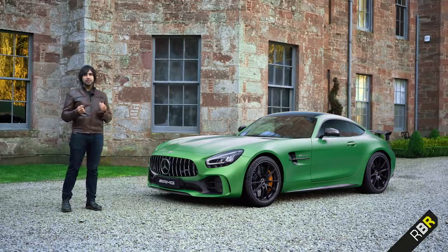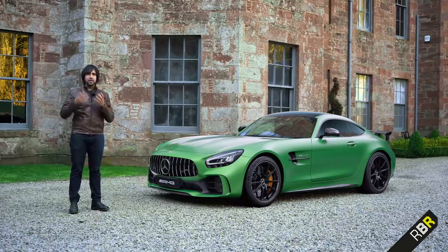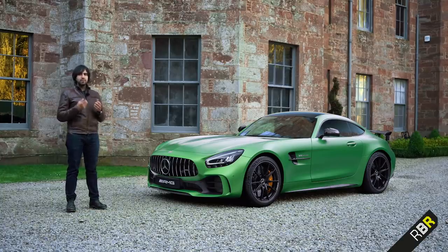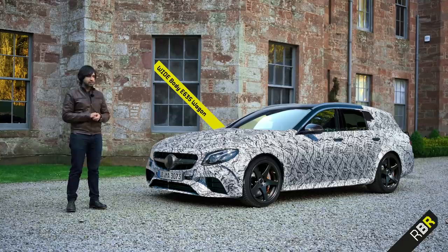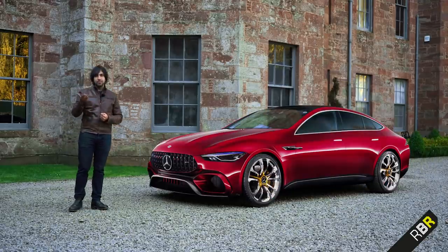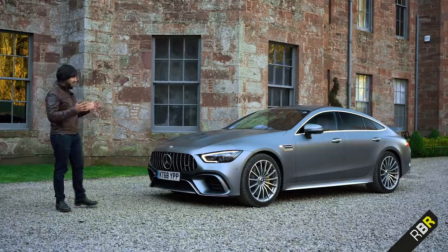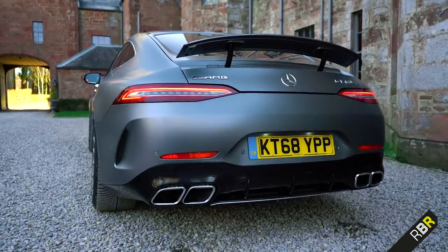By this point, customers had realised just how far and how good AMGs can be when not based on Mercedes-Benz. So a lot of us wondered — what if they made a four-seater? AMG were listening and started work on a car based loosely on an E63 wagon platform. They previewed the design in the AMG GT four-door concept — funnily enough the first ever video we did on RBR. And then surely enough, the AMG GT 63 S was born. This GT four-door shares a lot with its two-door cousin, specifically the AMG GT-R.